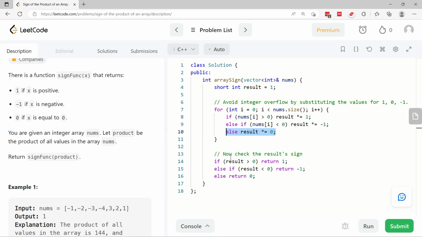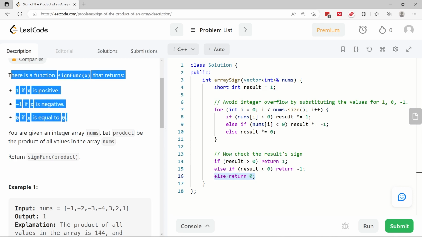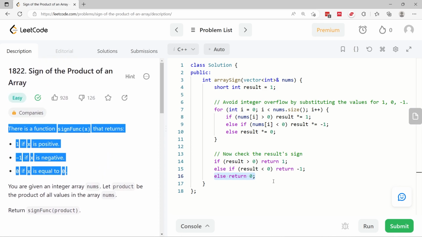Now I can focus on the sign of the result by having this conditional statement here. If the value is greater than 0, then I return 1. Otherwise, if it's negative, I return -1. In any other case, we return a 0. So this matches the conditions that they have here, and it also prevents this solution from running into any form of issues, such as an integer overflow.